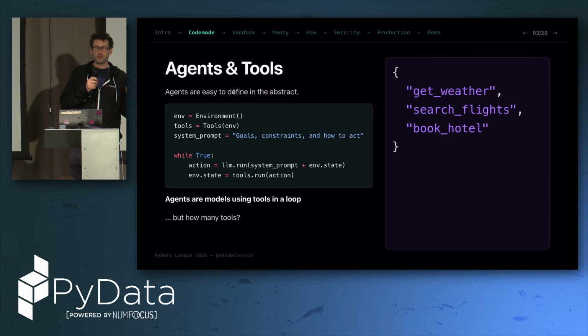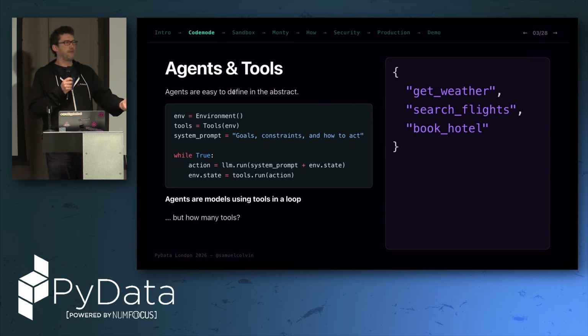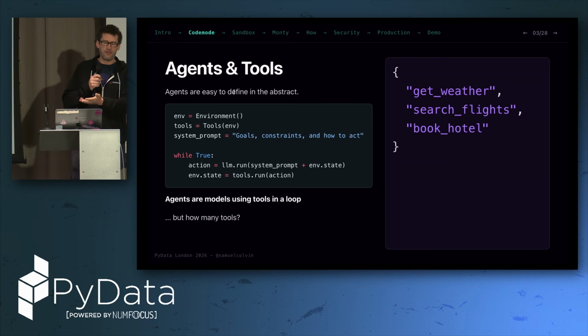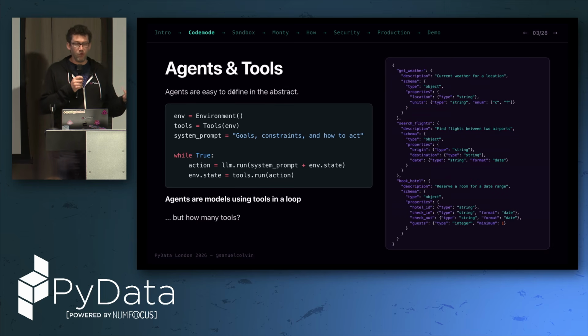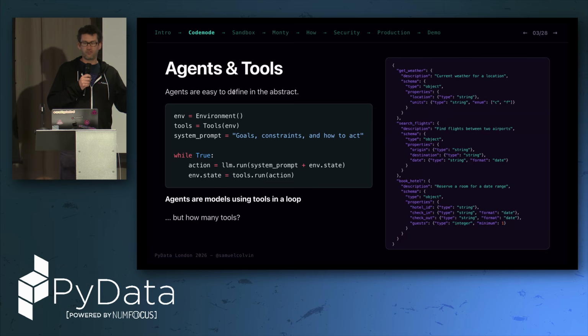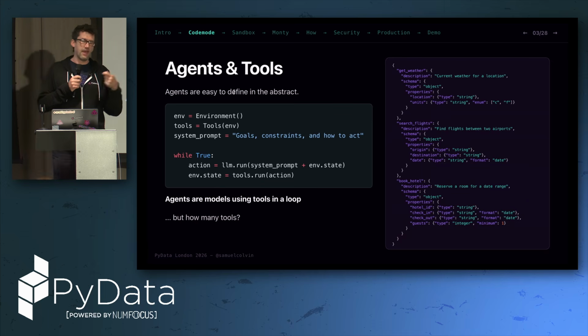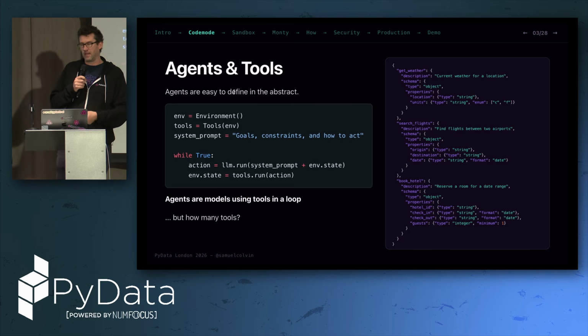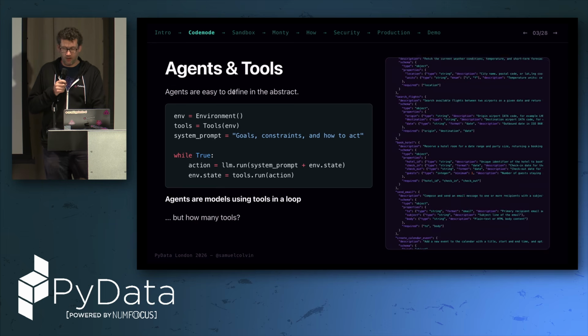The other problem is around the tools. And it seems kind of obvious, right? We've got some tools, they feel a bit like Python functions, we're going to give them to the LLM, and it's going to be able to go and call them. We have these 3 tools, and the LLM is aware of their name, so it can call them. But tools are more than just a name. They have a description. Here it's 1 sentence, often it's paragraphs. And they have some schema for the input types. I haven't even included a schema for the output type. But quite quickly, as you add more tools, it starts to get really quite long.